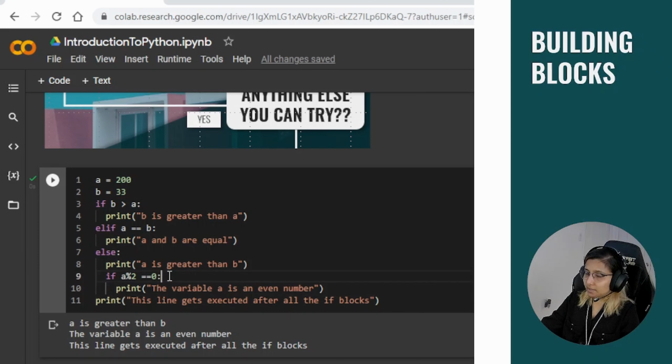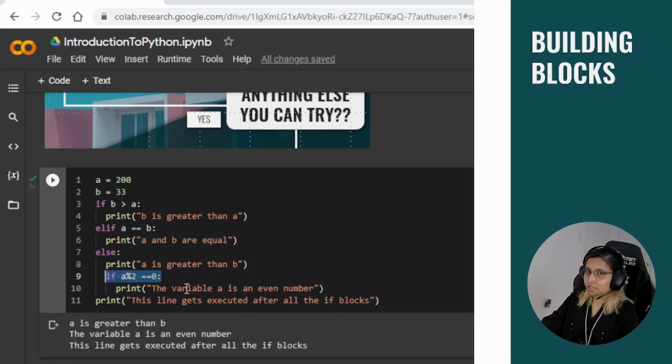What about line 9? If a modulus 2 is equal to 0, which basically means that if we divide a by 2, the remainder is 0, right? So if you divide 200 by 2, the remainder is 0. This statement becomes true, right?